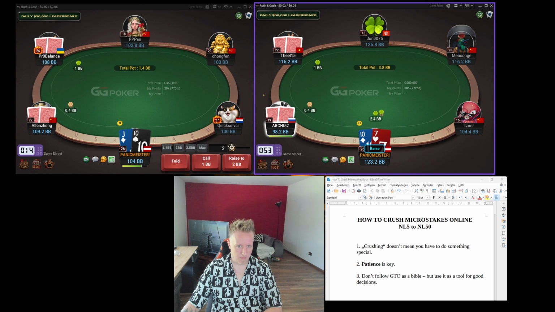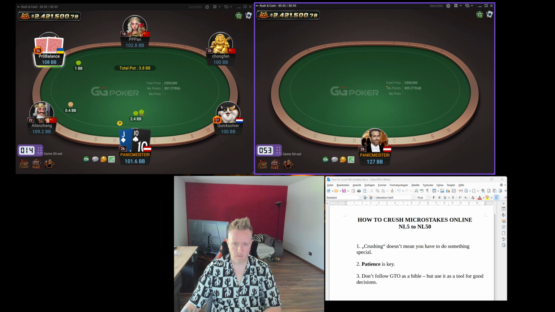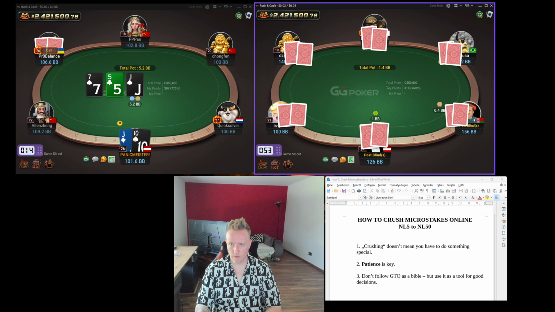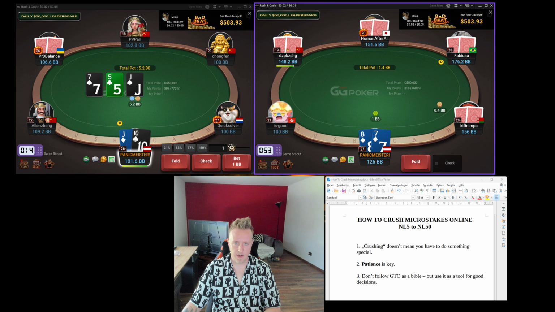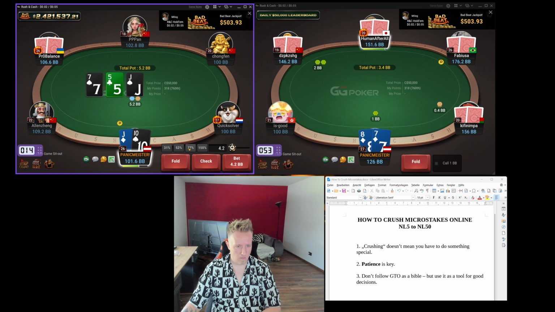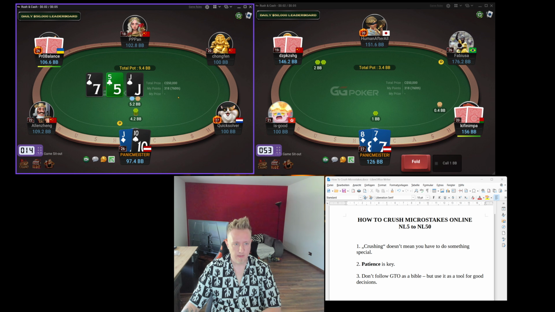Okay, 19 and 22 just qualifies, I think, for stealing. And if you look at the hands I'm opening from the button, you saw a lot of trash in there, right? So you can just copy that. If you have people behind with 19, 20 VPIP, they're usually just too tight. You can put this into your checking range as well if you play a strategy of big bets and checks.